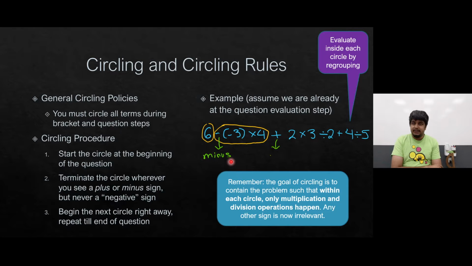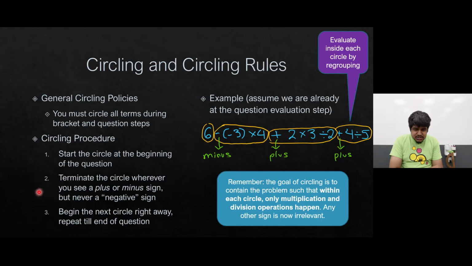That's fine. Right? Over here, again, we have a plus sign, same idea, we make another big circle, and again, we have another plus sign, which means we make another big circle. Now, the important thing to do now is to just look inside each of these circles and just verify quickly that all we have in these circles is only one operation. Right? So we have minus here, that's fine. We have a plus here, that's fine. We have a plus here, that's fine. If the circle was too big, for example, if it went all the way that way, that would indicate to us that something went wrong because we would have two operations within one circle, right?